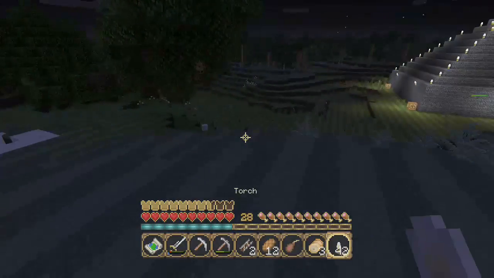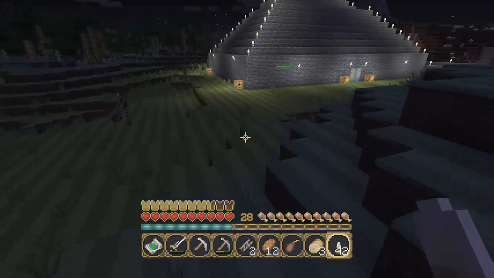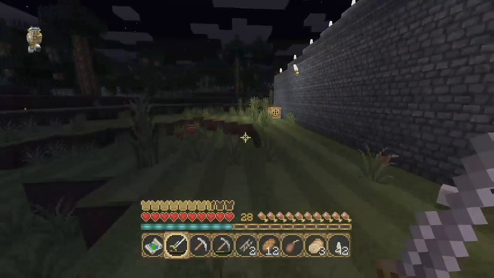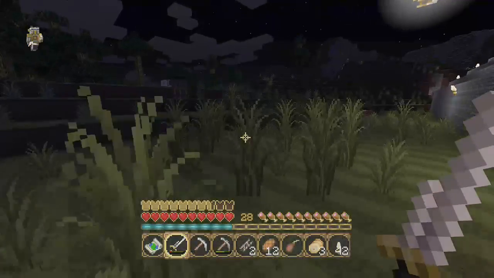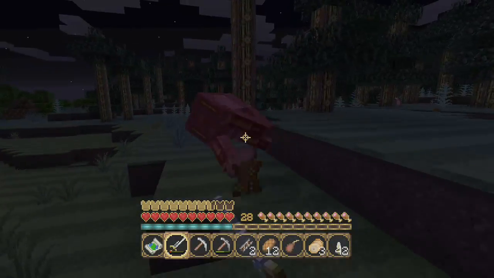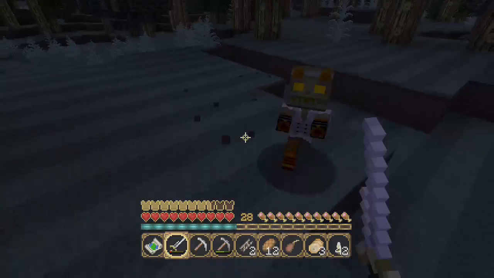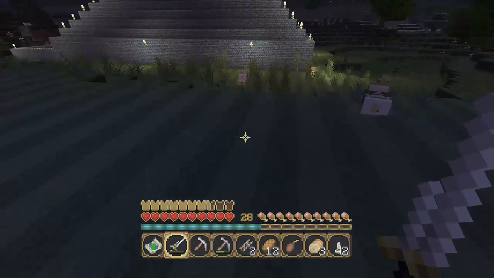Man, lots of bowmen out here. Holy cow. All I want to find is some damn cows. I feel like I'm asking for the moon here. Okay. Hold on one second here. Oh, to hell with you, spider. There we go. Baby zombie. Look at him bobbing and weaving. Like a madman.